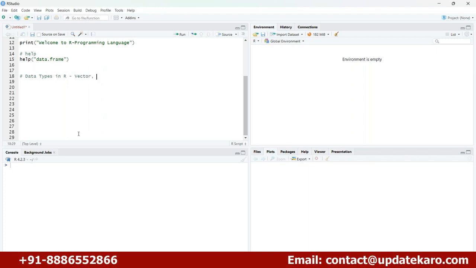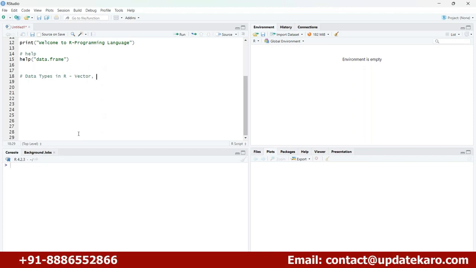If we're talking about the vector, what is a vector in statistics or mathematics? A vector is nothing but a one-dimensional matrix, either in a row format or in a column format, right? So that is nothing but the vector.